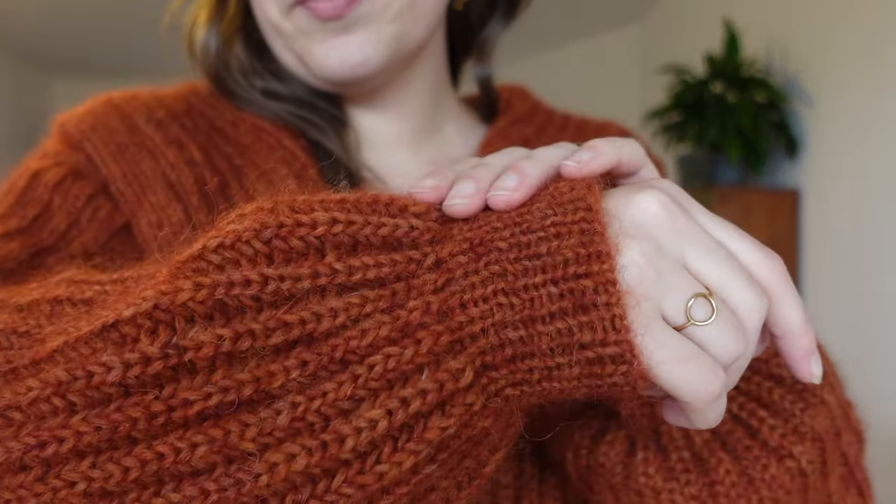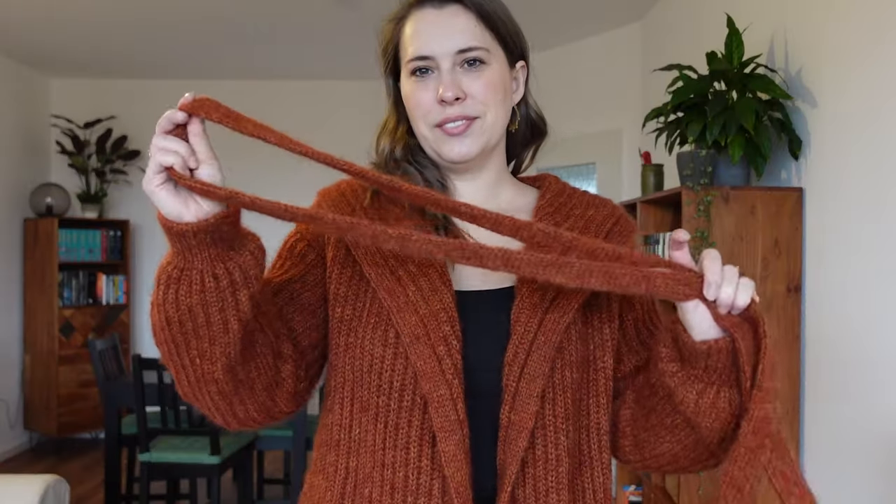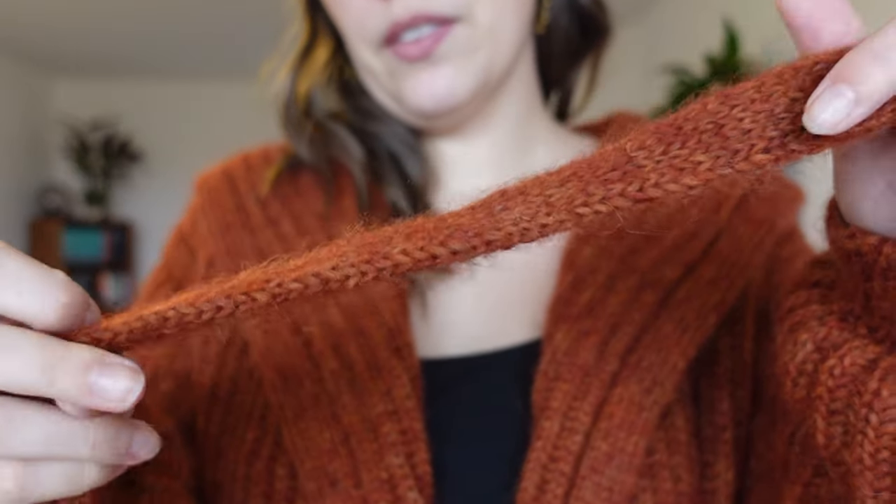It has a beautiful shawl collar and this shawl collar is worked with short rows, so it's a very round collar and this here is the center back. I knit this cardigan holding one strand of plötulopi together with silk mohair — I believe I used Viruclá Natalia for this cardigan. It has beautiful double knit edges all around, both on the side pieces in the front and also on the bottom edge and on the shawl collar as well. The cuffs of the sleeves are also double knit, which I really enjoy. I also did a double knit belt to close this cardigan, as it is supposed to be an open cardigan without buttons, but sometimes I would like to close it in the front.